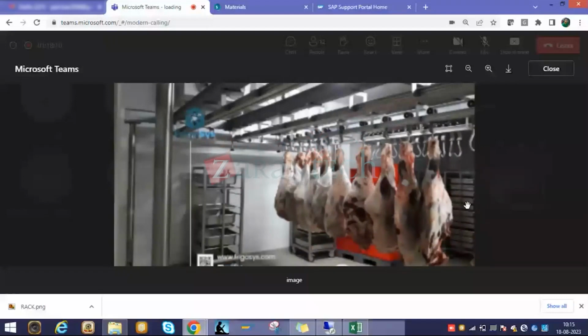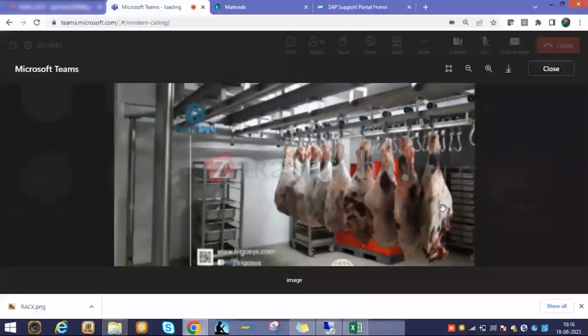First of all, we have to understand what kind of storage type this is. Is it bulk storage, open storage, or high rack? It is not a rack, first of all. We can consider this as bulk storage. It is not open storage either, because open storage is without a shade. It is under the warehouse in the cold frozen area. This is called bulk storage. So the bulk storage type will fit into this.